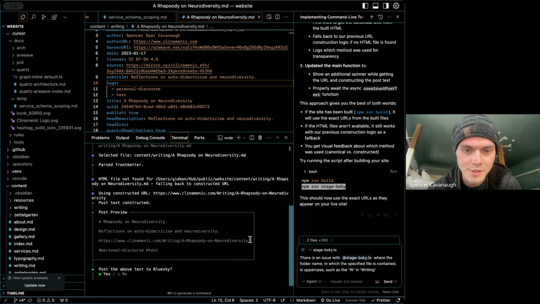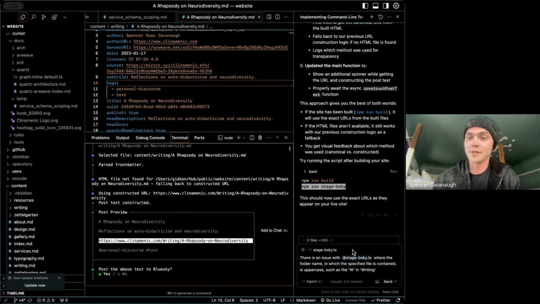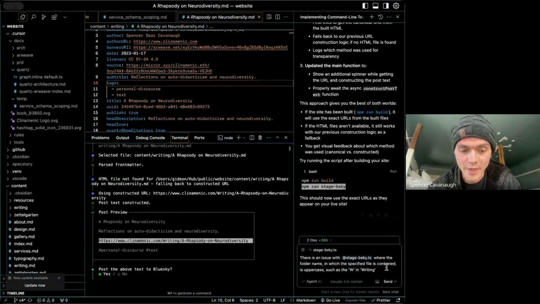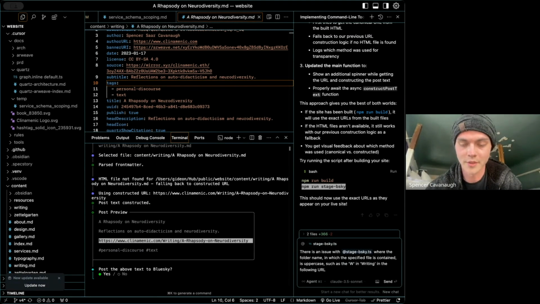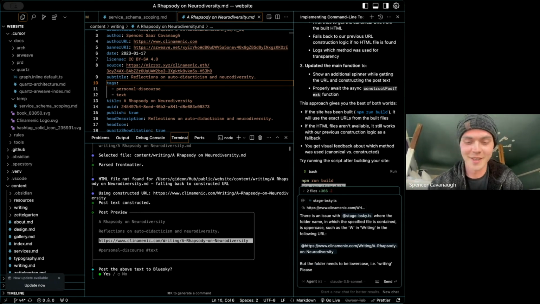Let's see if I can just copy this so it knows exactly what I'm talking about. I'm going to give this as a very explicit example of what's wrong and what I'm trying to fix. The W in writing in the following URL, but the folder needs to be lowercase, writing. Please let me fix this issue.